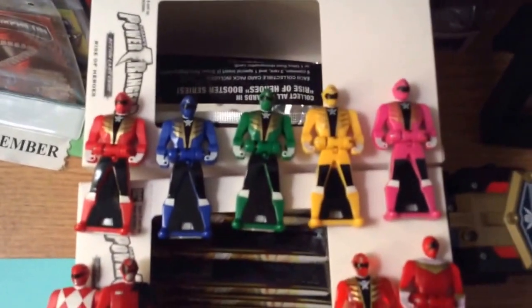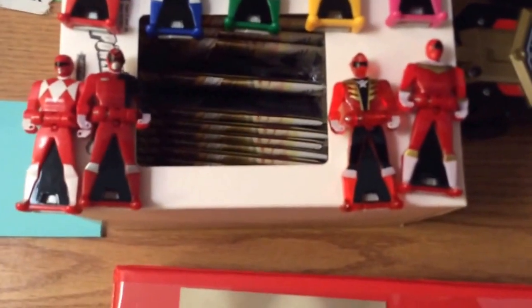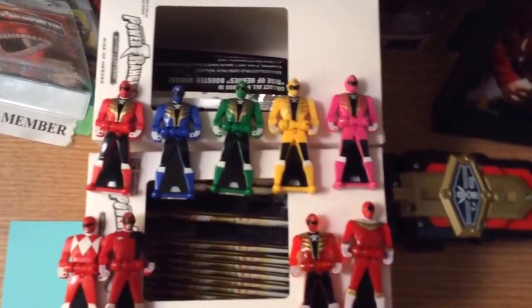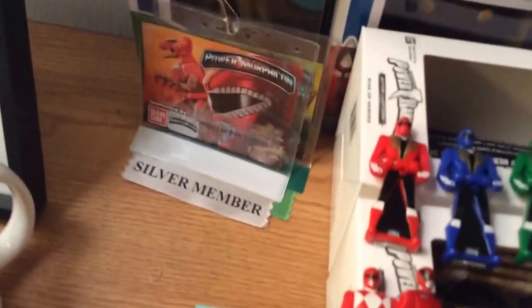Now here is where I have the whole Super Megaforce team, and then these are my extra keys. These are just keys I have doubles of. Under that are the Power Ranger cards. And there's my old PMC badge.